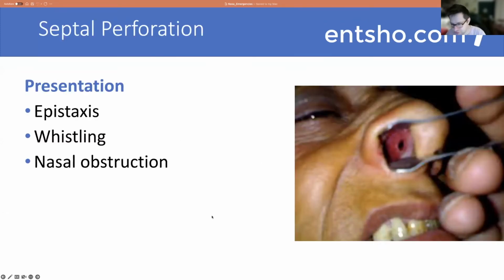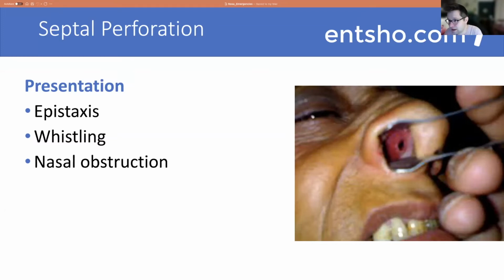So coming on to perforation, here's a picture of what one might see. This is a fairly small one; they can be much larger. The presentation is epistaxis, of course, because you have that communication between both sides of the nose, and dry air passes across both, which dries out the mucosa. So particularly the posterior edge of the perforation is where you might ordinarily expect epistaxis to come from. Because the air is passing through, they get annoying whistling noises, which patients often find frustrating. And nasal obstruction, because you've got air passing there.